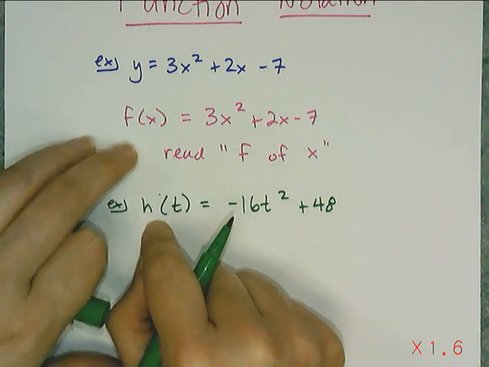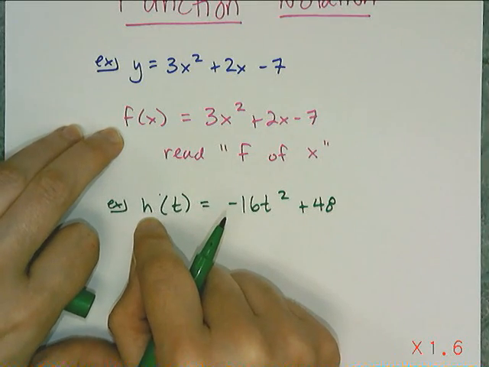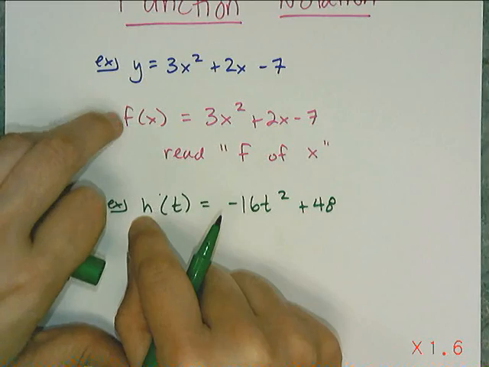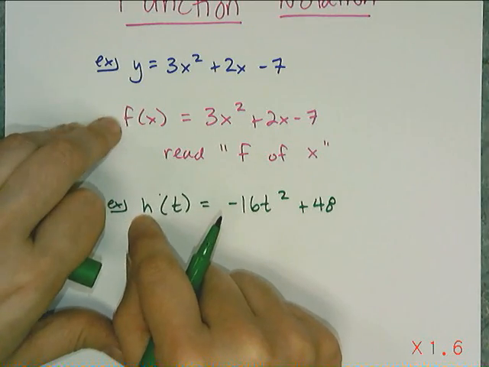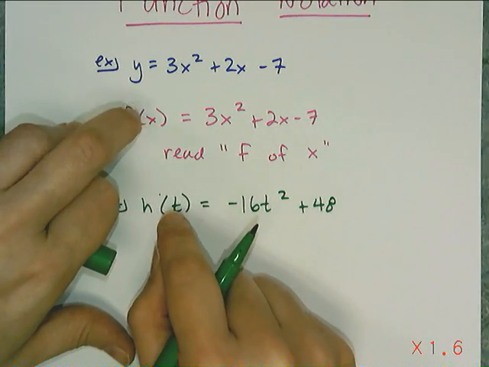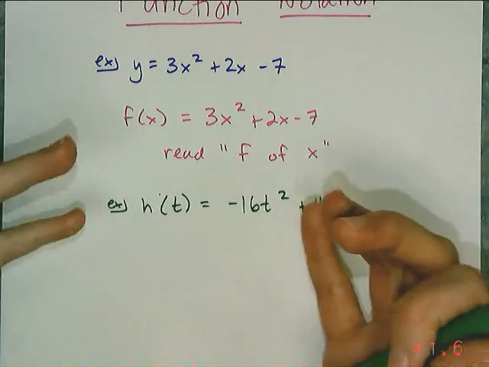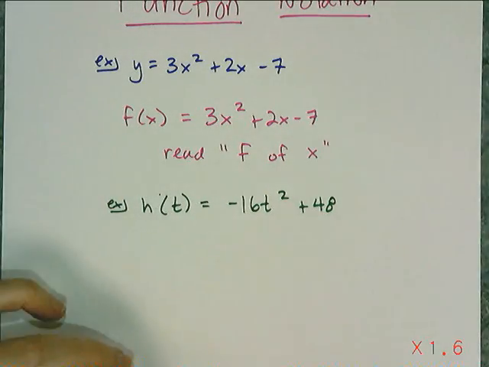And I can pick whatever letter I want to help me in my word problems. The first letter, the h or the f, is the name of the function, and inside the parentheses is the input value. So it allows me to tailor my function to match my word problem.